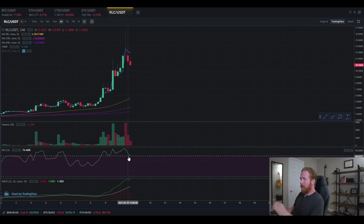Okay, so we would like for this to come down and hang out in the 50-60 range in the RSI for, I would say, at least another 12 hours, preferably, and then see the price increase from there. That way, the price needs to find its average true range. And right now, it's still perhaps a little overextended, but we're going to look at some support and resistance levels soon and see if we can identify where it might bounce. I do see one kind of forming right here, so there's a good chance one of the previous highs, right around $11, could be a good consideration, but we'll look at that soon.